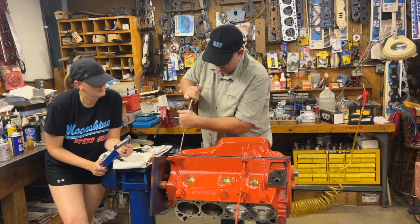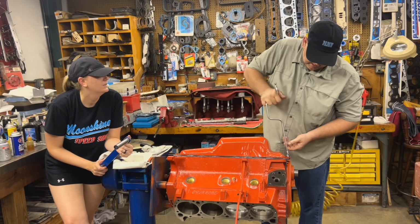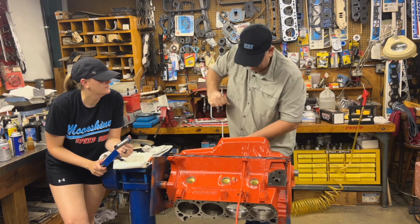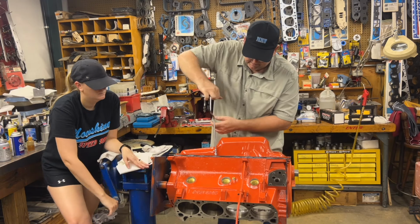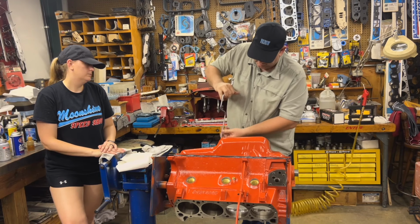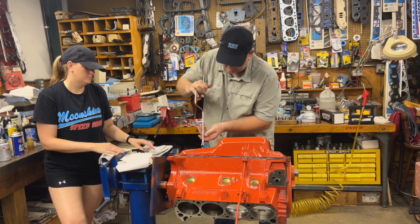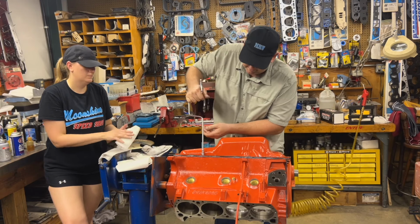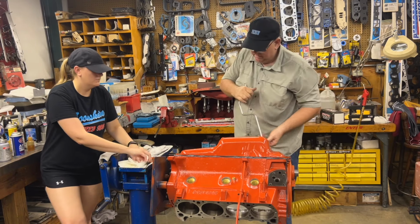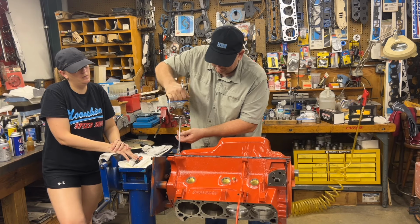So, anyway, I know we ain't talking much today. We're just trying to get everything snug before the glue sets up. So I've got them all pretty tight, and I'll just start from the middle, and you can kind of feel it giving up a little bit there as far as max tight. And that's about all I'm doing. I'm not going to tighten it no more, and then we'll go around it with a little screwdriver. Some of the silicone is pooched up, and I'll get Ramsey to get a close-up before we get done today. We'll just try to clean it up pretty good and probably do some touch-up paint on this thing, because we do have a few runs, drips and errors.